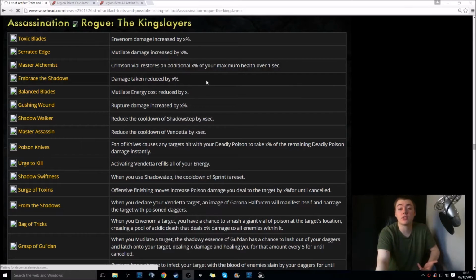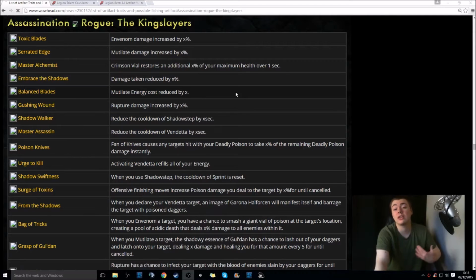So cool. Damage taken reduced. It seems every single class that we've looked at has a flat damage reduction, which again raises the question, why bother having it if everyone has flat damage reduction? Just don't have it. Mutilate energy cost reduced by flat. It's better than just a DPS increase, so I prefer that. It changes the gameplay a little bit. It'll be interesting to pick up the talent. Flat Rupture damage, reduce the cooldown of Shadow Step. That's pretty interesting. Reduce the cooldown of Vendetta.